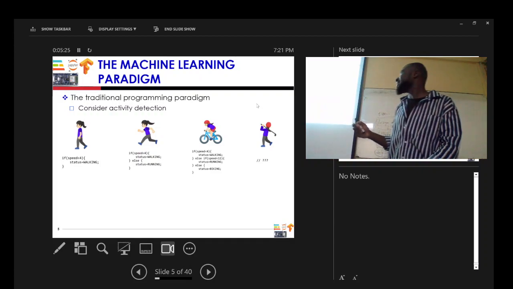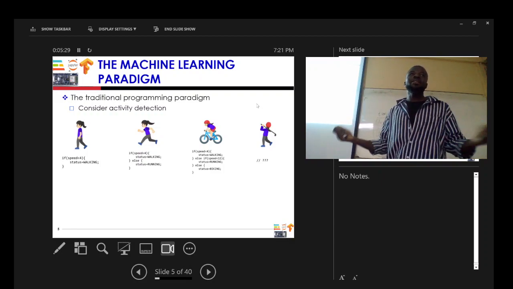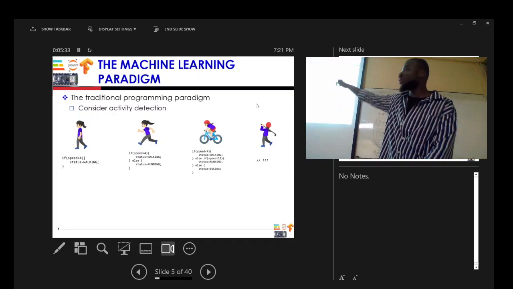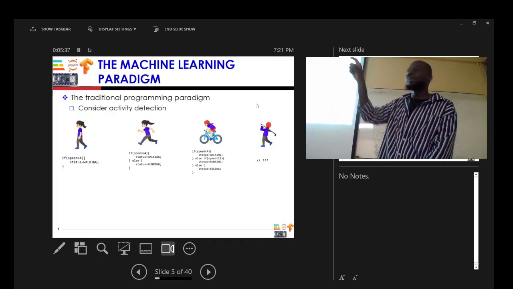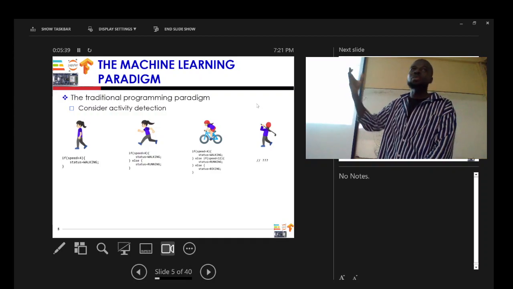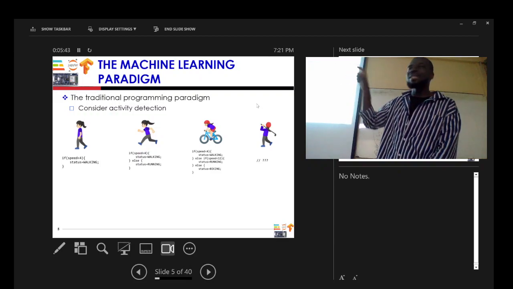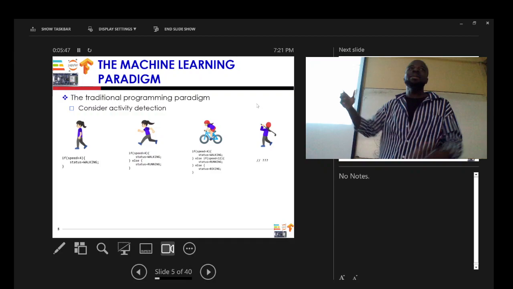Now you can also detect if the person is running. First of all, it means that you must always add to your code. If I want to detect if the person is running, I'll have to write: if the speed is less than 4, the person is walking, else is running.